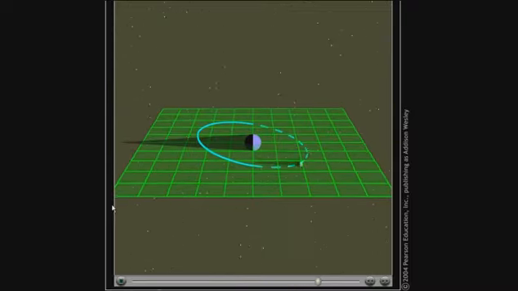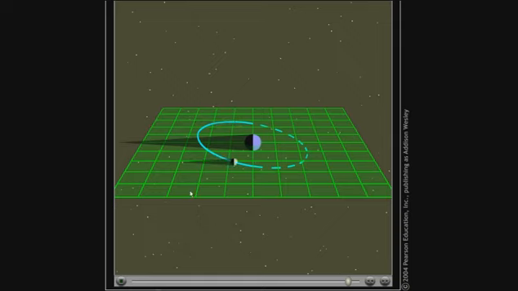You might notice, however, that sometimes there are two positions, here and here, where the moon is actually passing through this large plane. This is the plane of the Earth's orbit, and the moon is passing through that plane in two positions. So, moving on, let's take a look at those two special positions.